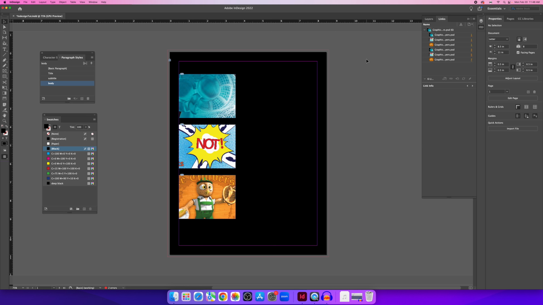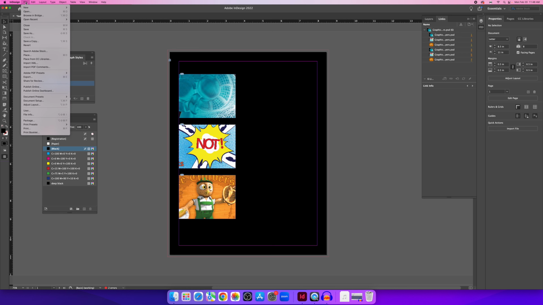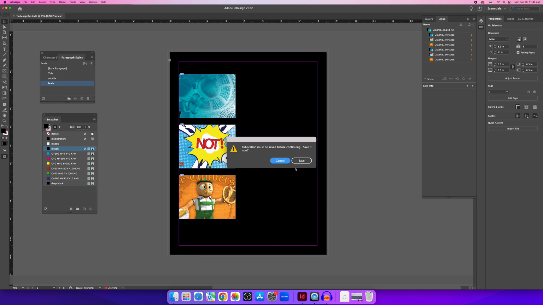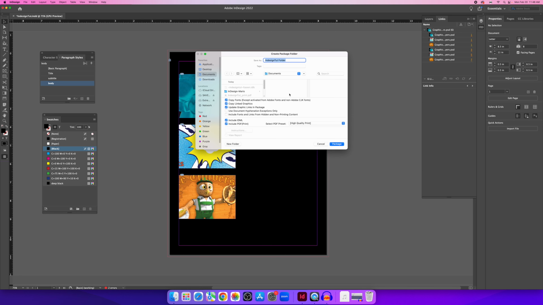All right. So you'll need to save the InDesign file, which we've done already, and then you'll go here to File, and then Package. It'll tell you all the errors and everything. Just click on Package. It'll even bring in the fonts, as you can see, all the links and images. Good, yes. All right. Yeah, we'll save it. That's fine. And this is actually going to create a folder. So it'll give the name of the folder. It's going to put it in Documents, which is fine.